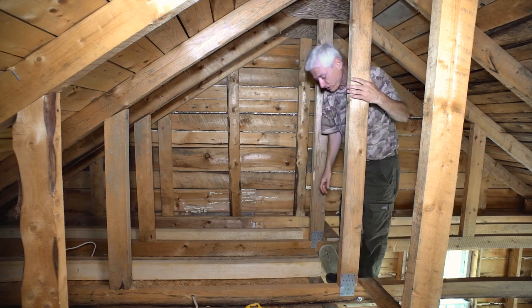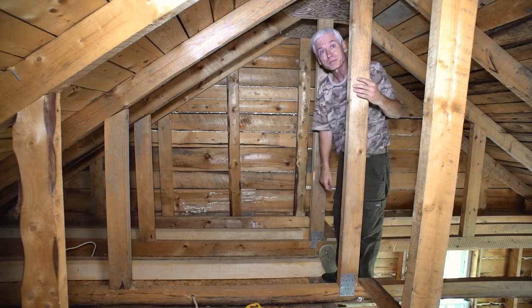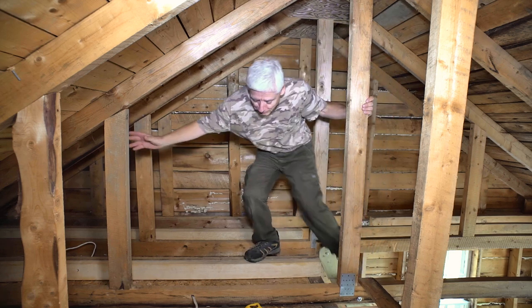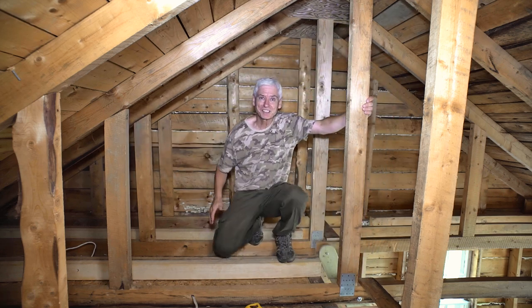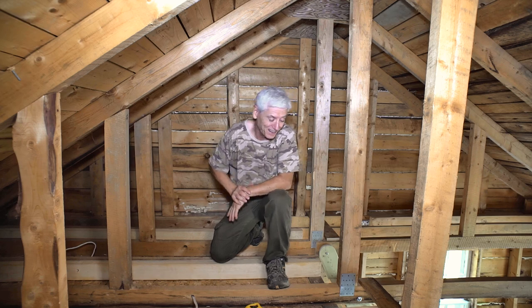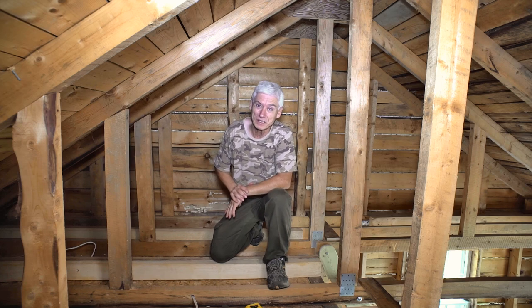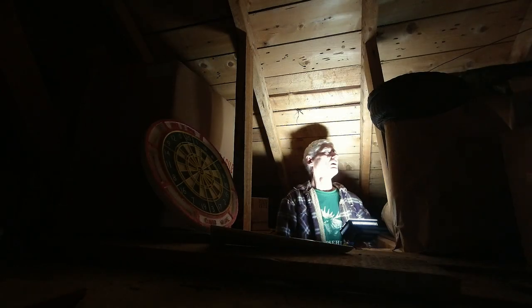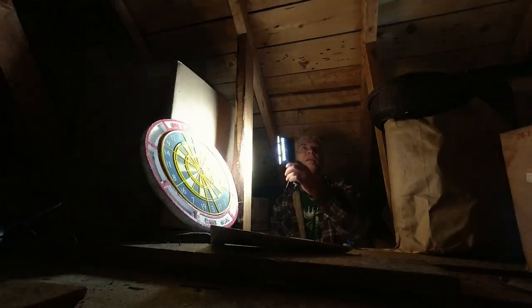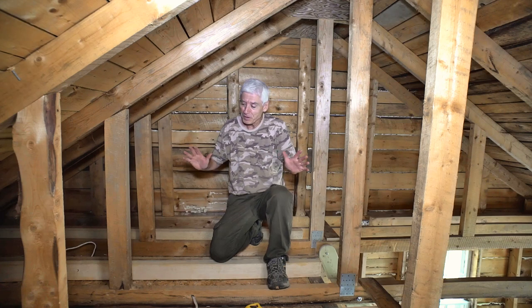Now there is just enough room when on the top step to still stand up straight, at least for me. However, once I get in here, it is kind of cramped. And yeah, it's not really meant as a loft. It was an attic, and it was kind of a scary one at that. It looks pretty scary up here. However, I'm determined I can make a loft out of this.